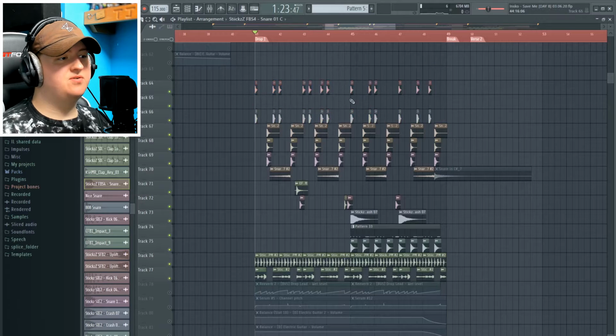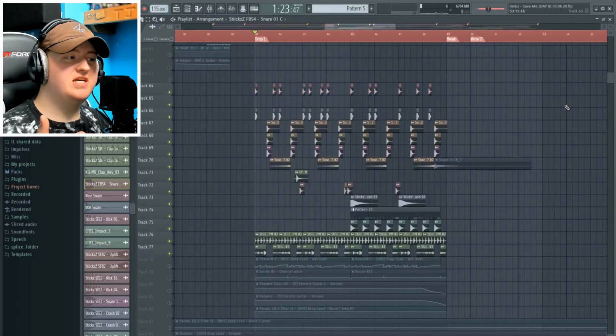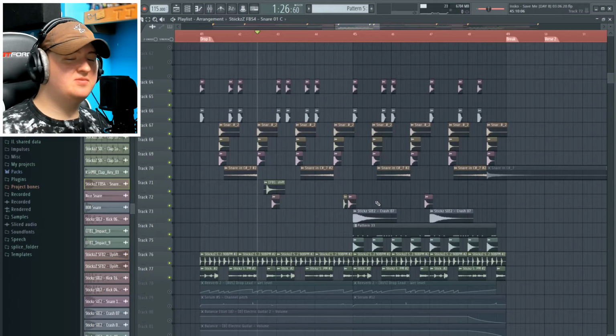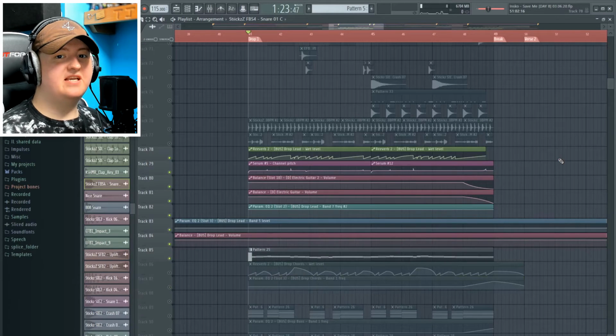I've layered the kick drums twice like I always do. We have a punchy kick and then an acoustic kick. We have some toms, crashes, hats, all that stuff. It's pretty simple. So next, let's look at the lead for the drop.